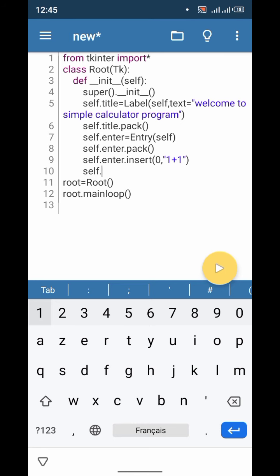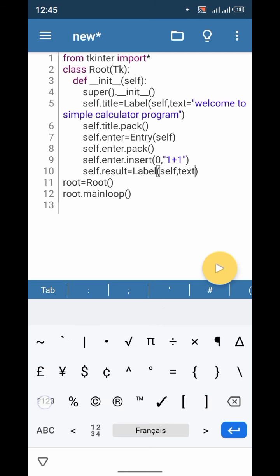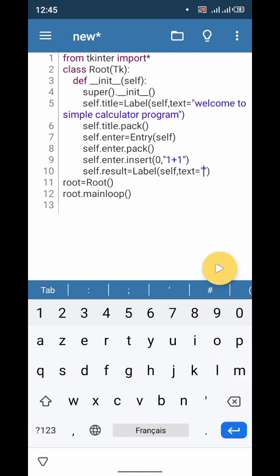Let's say self.result is equal to Label and self, text is equal to, let's leave it empty. Now let's write self.result.pack.